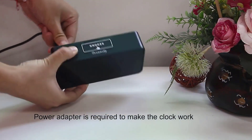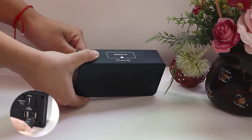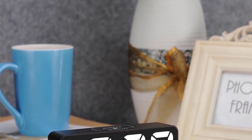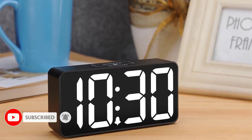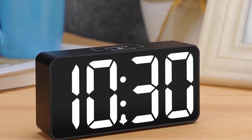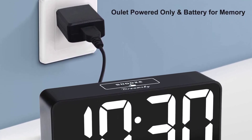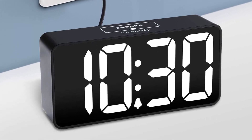Some digital alarm clocks we tested, specifically those with lots of extra features, such as the Philips WakeUp Light, required a detailed review of manuals to get them up and running. The DreamSky, on the other hand, was plug and play — easy and intuitive to set and adjust, with clearly labeled buttons for time and alarm and two physical dials for volume control and display brightness. The DreamSky was the only clock we tested with such a wide range of customization options, making it simple to literally dial in your personal preferences. The snooze button is a touch-sensitive surface that shushes the alarm in nine-minute increments. If you're picky about colors, this DreamSky model offers seven color variations with different finishes and display hues to choose from.